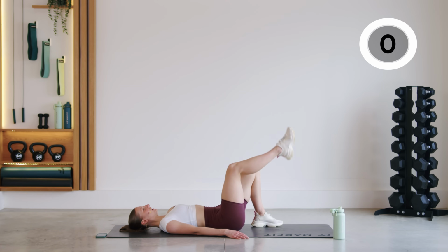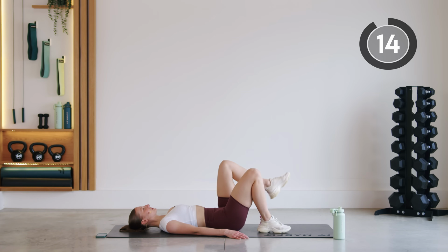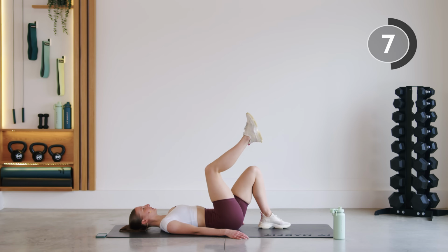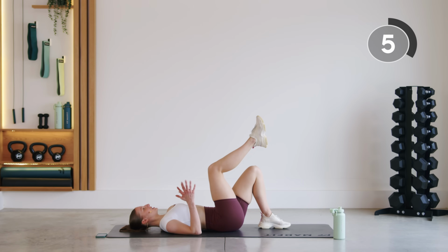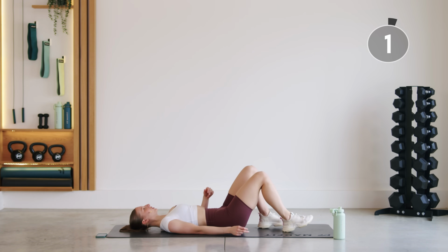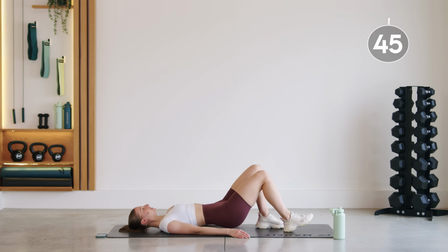Good, 15-second rest. Maybe give those legs a shake because we're gonna do some single leg glute bridges. So choose a side. I'm going to lift my right leg first, so left leg is my working leg. You have option to keep it bent and lifted like this, or you can keep your heel on the floor just in front of you.